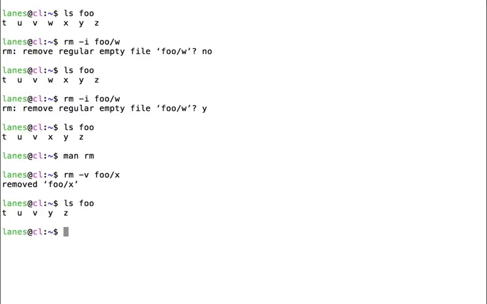By invoking rm with the -v flag, rm printed a message confirming that the file was deleted. We can also invoke rm with an absolute path.